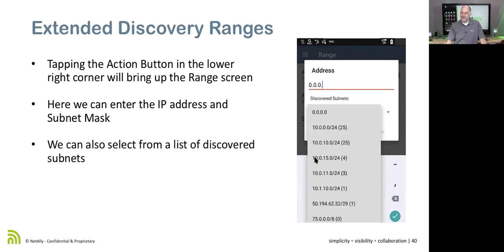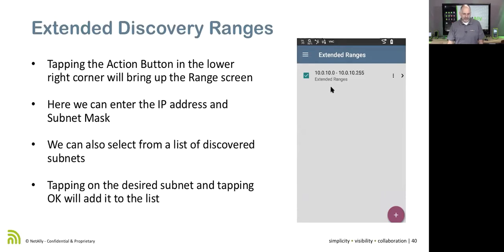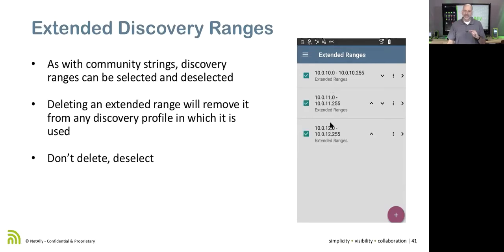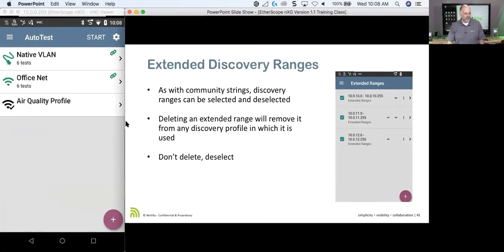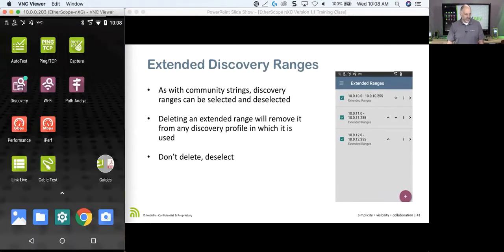Be careful in here about using things like /8 subnet masks. You really want to be careful because it will go out and it will ping all 16 million addresses. That can add up to a lot. So we're going to come in and we can add in an address right there. In fact, we'll add in a few addresses. So let's look at how we do this, because I really want to do the live as well as showing you on there. So I'm going to go out to my home screen right there. I go to Discovery.